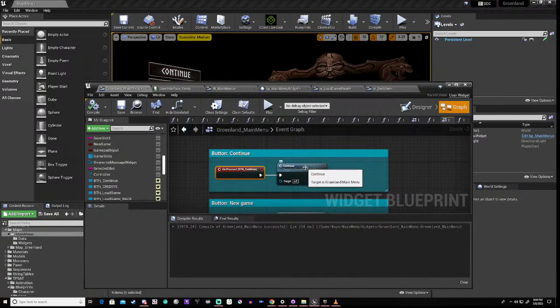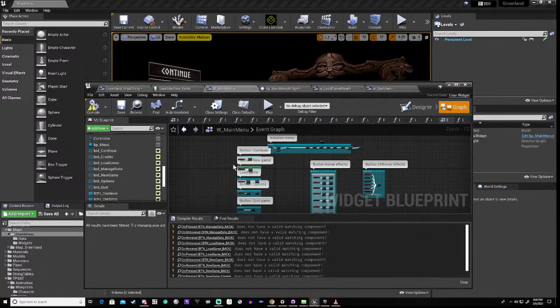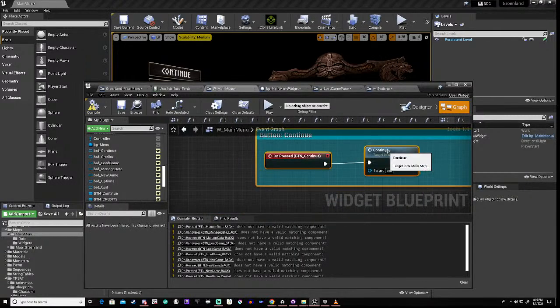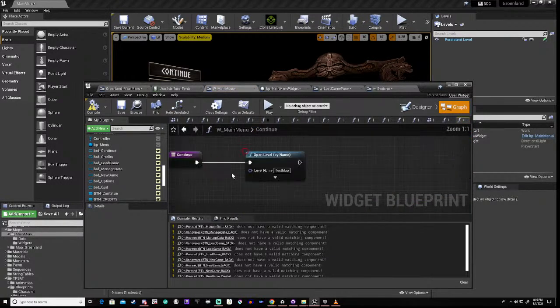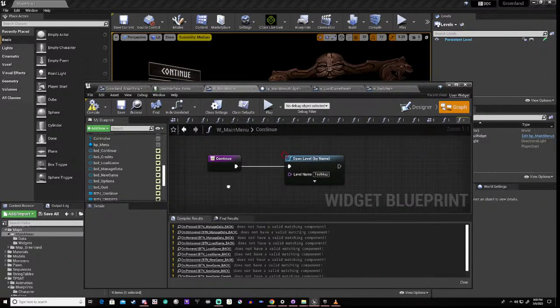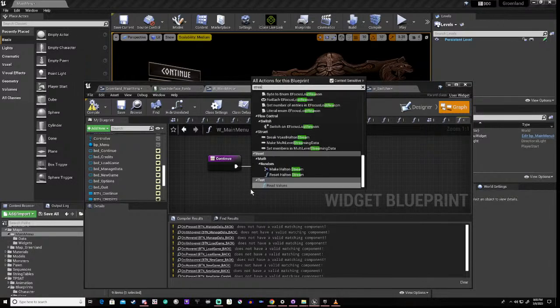Okay, now this is in the main menu code, so in here, this is our widget and it's continue, and are we doing this? And the answer is yes. Okay, but this actually shouldn't be that.